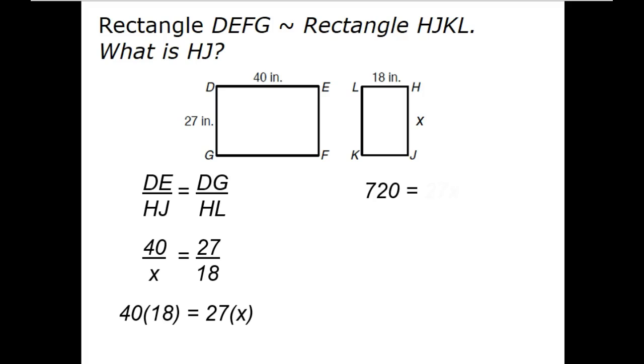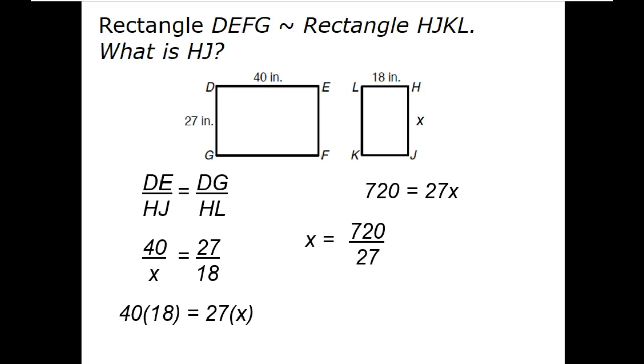So this gives me 720 equals 27x, right? So I've got to get x by itself, so I just divide both sides by 27. Now again, no crazy long division, because at this point you probably don't even know if it divides evenly. Maybe it does, maybe it doesn't, we don't even care. You treat it like a simple fraction. Are they both even numbers? No, so I can't start with 2. Are they both divisible by 3? Yes. Okay, and I know that because I can add 7 and 2, I get 9, right?